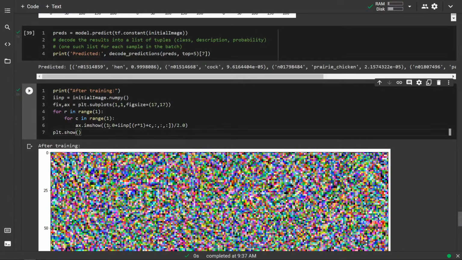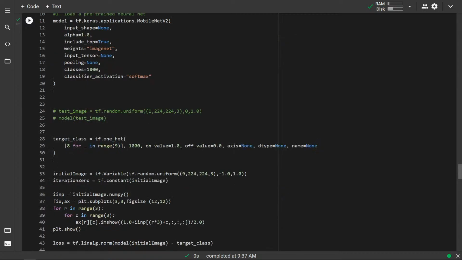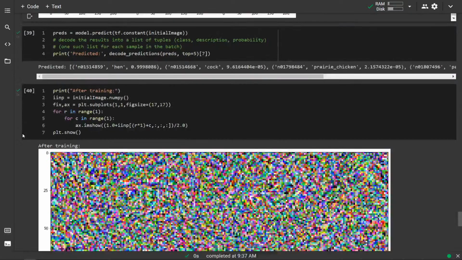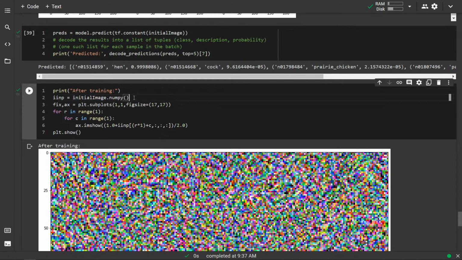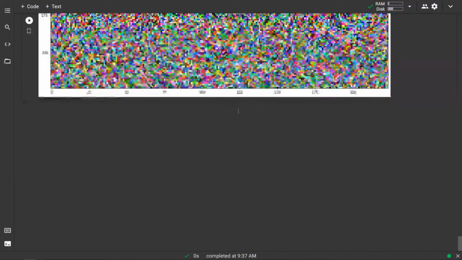Okay, so let's display the difference. I already forgot what I called it. Iteration 0. Okay. Alright, so let's display iteration 0. Let's just do it in a different thing. Oh, I don't have to modify that again.